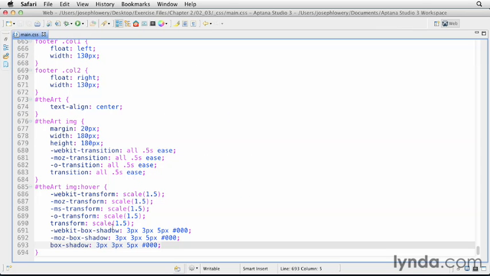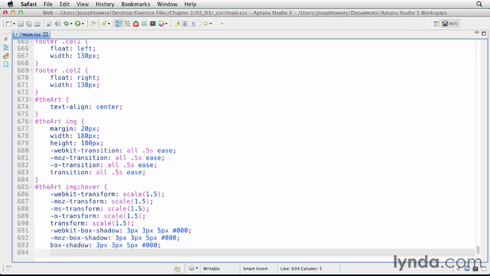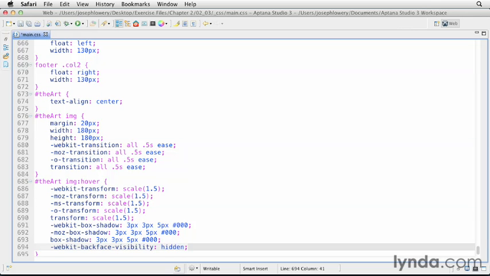Here in my hover state, I'll press return to make space for one more entry and enter in -webkit-backface-visibility: hidden. And again, for earlier versions of the browser, which you may or may not have installed, you don't need to do other vendor-specific entries for it.